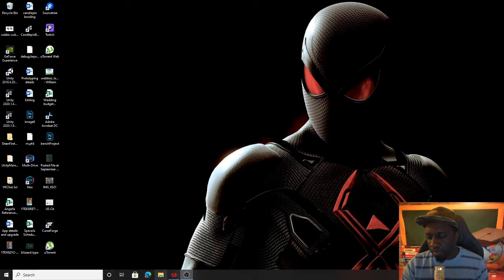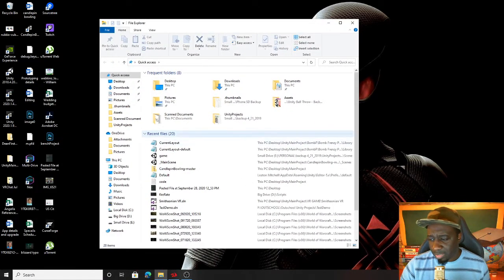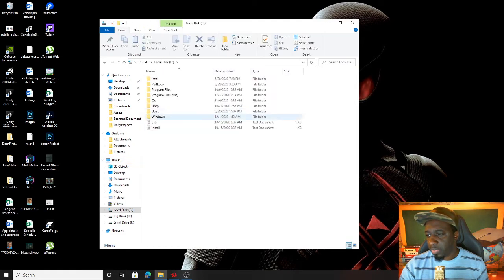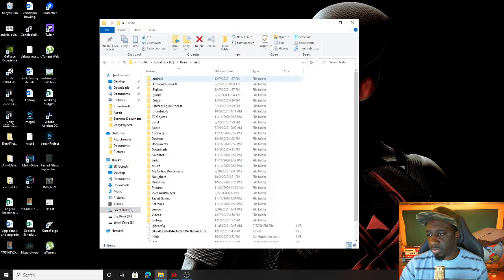So to do this, you're going to want to go into the AppData folder. To get into that is usually just your local C drive, and then you go to Users, find your username, right? And then inside here is an AppData folder, but the folder is hidden by default.